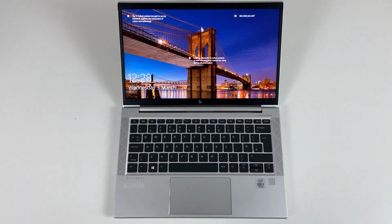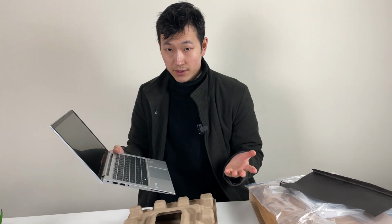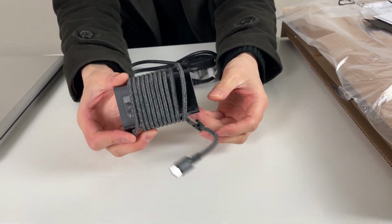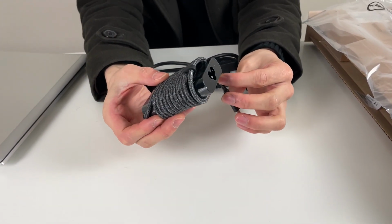Okay, so this is probably still the latest generation. I know the G8 is probably on the track to be released quite soon, but I think in terms of general availability, this one is still a really modern chassis. So the charger, it's quite an interesting design. I think what it's meant to do is make the cables a little bit more rugged, so you're less likely to damage the cable.